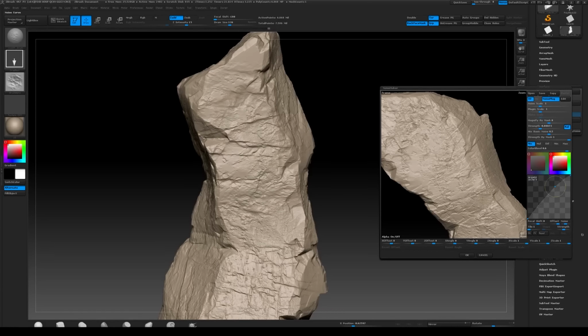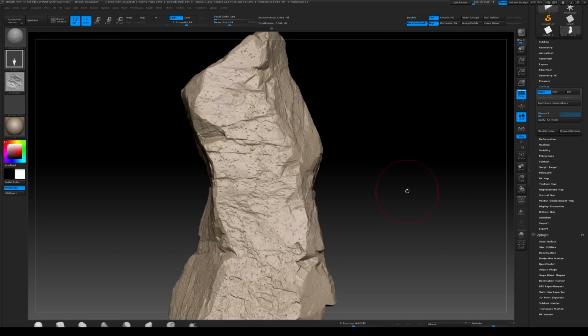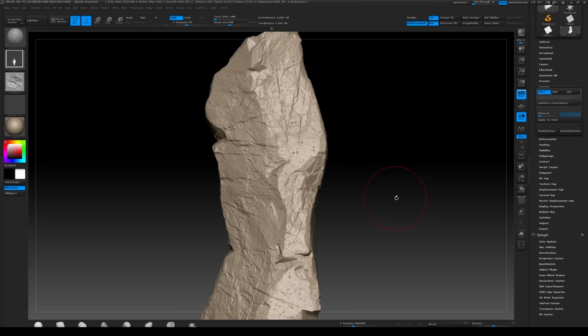So I'm going to increase the graph a little bit, turn off mix, increase the scale, and increase the strength in the negative. We want to get a bunch of high frequency little pits all over the surface. I can increase the intensity of that, and there you go. That's basically what I want.